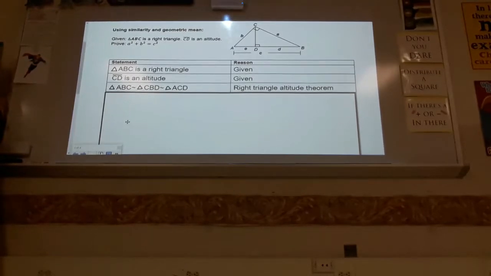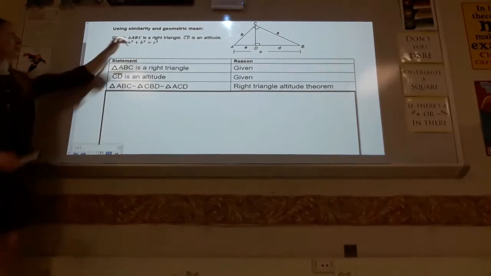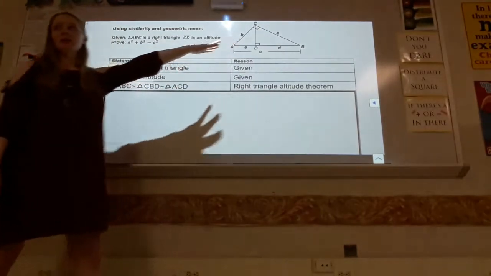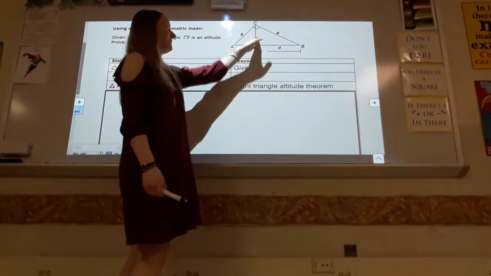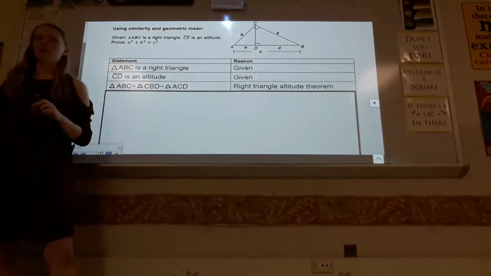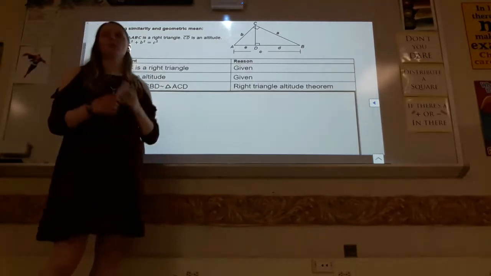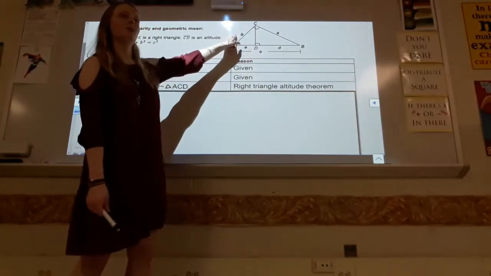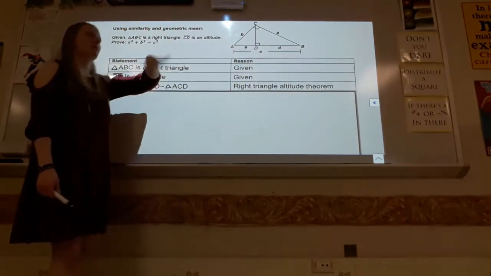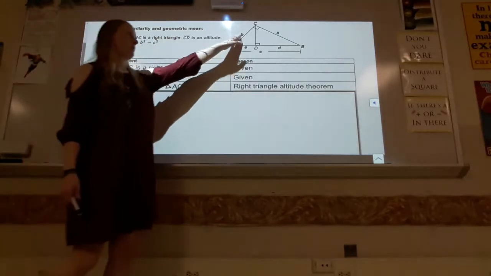I was just asking before, the roller coaster rule and splash mountain, you can only use those rules once you've established that the triangles are similar using that right triangle altitude theorem. So what we're going to do next is, because we're trying to work with a squared plus b squared equals c squared, I need to start bringing those variables in, specifically the b and the a. So do you guys notice how I don't have anything on the altitude? It's not labeled. So which of the two rules would I use, splash mountain or roller coaster? I would be using the roller coaster rule. So we're going to do it twice. We're going to do roller coaster rule for this leg, and then we're going to do roller coaster rule for this leg. Okay? So what would my roller coaster proportion look like if I started with B?